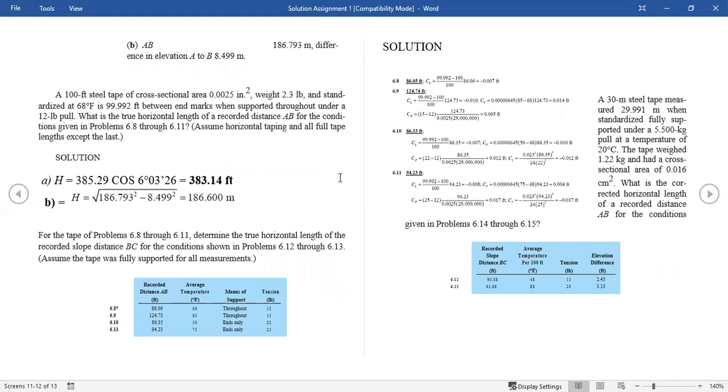Now, for the problems 6.8 through 6.11, you just have to use the simple formulation, and that has been illustrated in the solutions for 6.8, 6.9, 6.10, and 6.11. The purpose of this video is to show you the solution and to rectify any mistakes, and all these have been adequately covered during the course of the lecture.